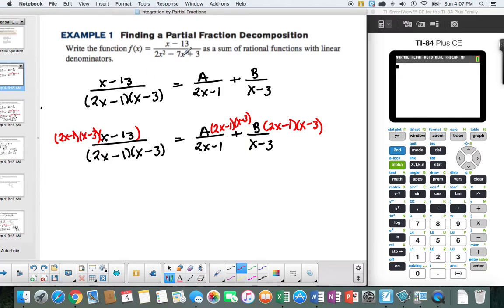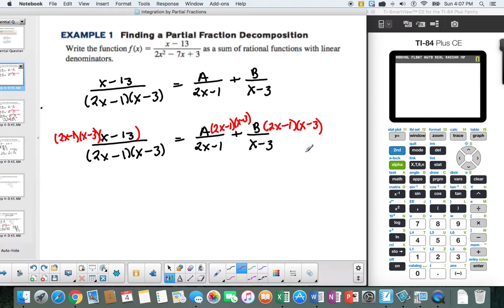Now, you have to take the denominator and you have to make it into a product of linear factors. Each one of those linear factors is a denominator for one of the fractions. We don't know the numerator, so we'll call it A. We don't know the numerator of the other one, we'll call it B. Let's go through the process of trying to find A and B.